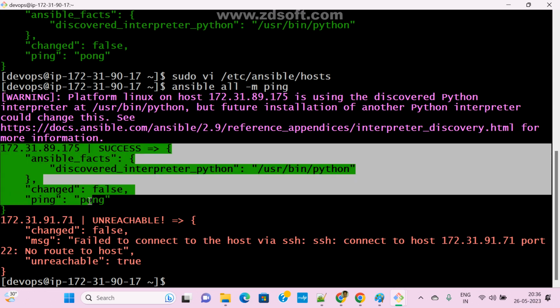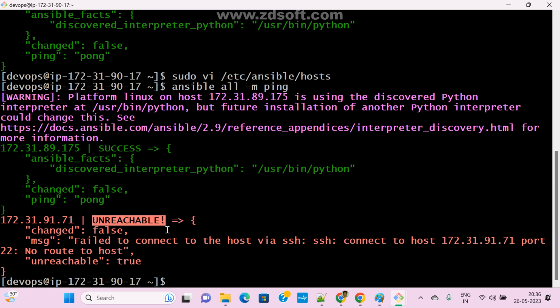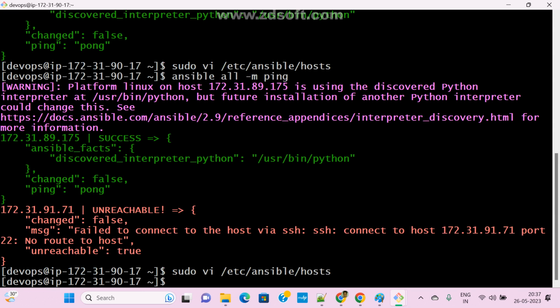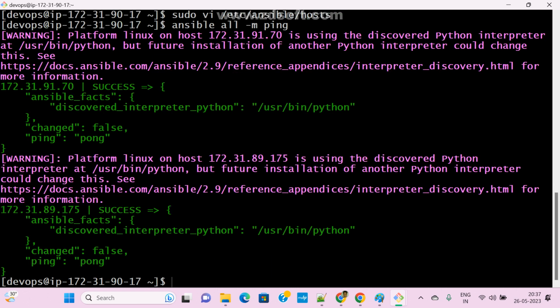So if everything is okay, now we can see that everything is green. Now I am unable to reach this one, because that IP is actually not configured yet. Let me update the actual IP in the hosts file. Press insert, go to here and update the IP, then escape colon to save. Suppose you want to configure another host: follow the same steps, execute, copy the IP of your other host and update it in our host file. That's it. Now see here, the ping command.